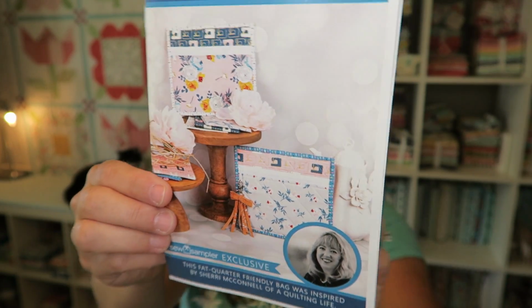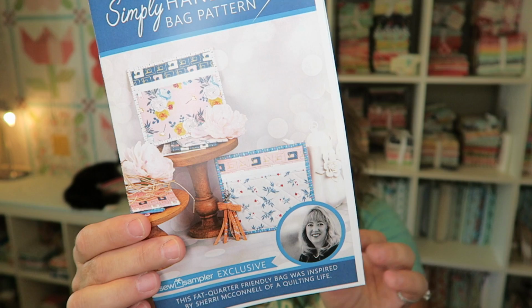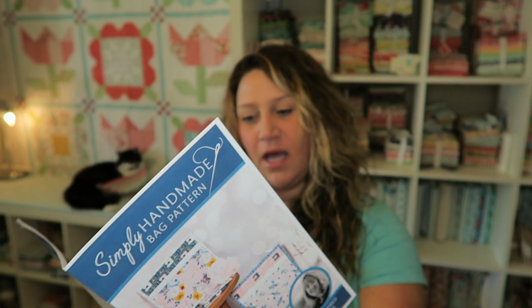$9.98. And then it has your supplies on the back, and I believe they show you how to make 2 bags kind of at the same time. And again, as always, there are colorful pictures in here, cutting instructions. Everything is laid out really nicely. The graphics are really good, and this is definitely a beginner-friendly product.